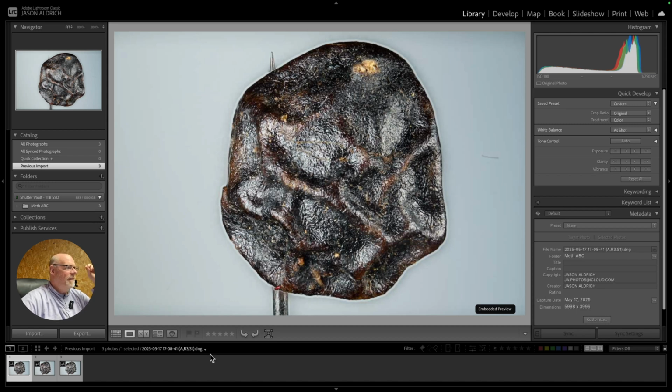So this is the method A right here. As you can tell, there's some ghosting. You're going to get ghosting no matter what. You're always going to have it. That's just the nature of the beast when you do some stacking. And it's easily taken care of by doing some clone stamps or spot remover heal tool. You can always use that.